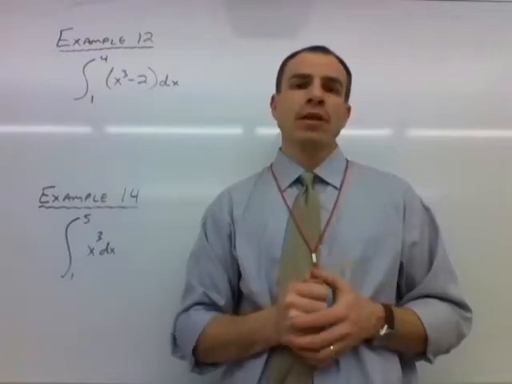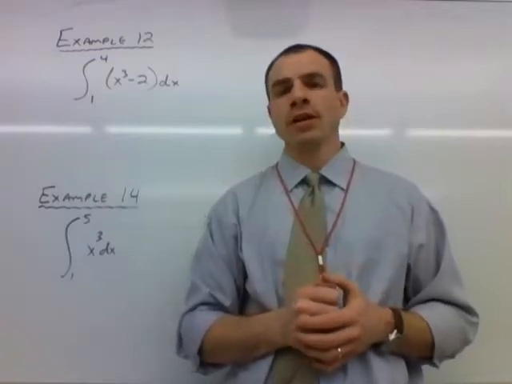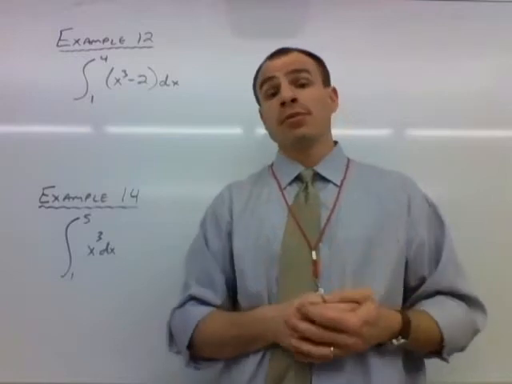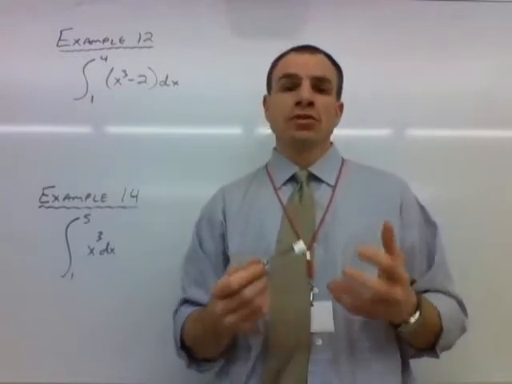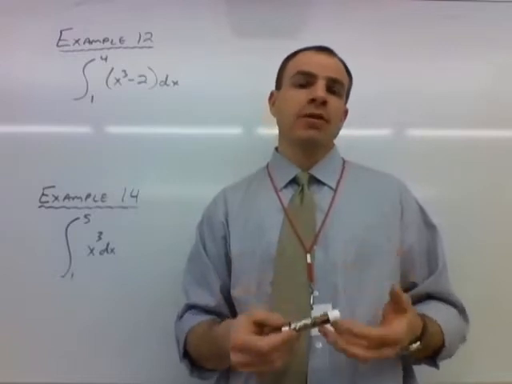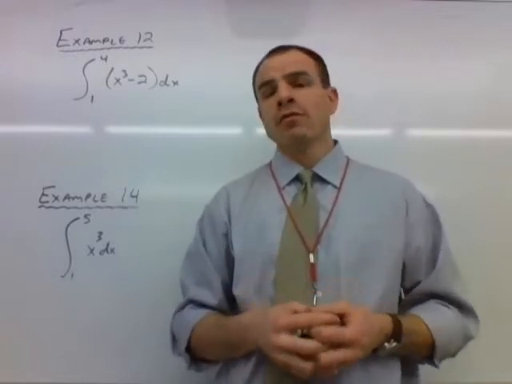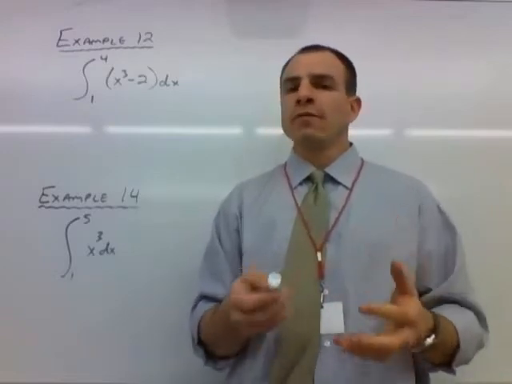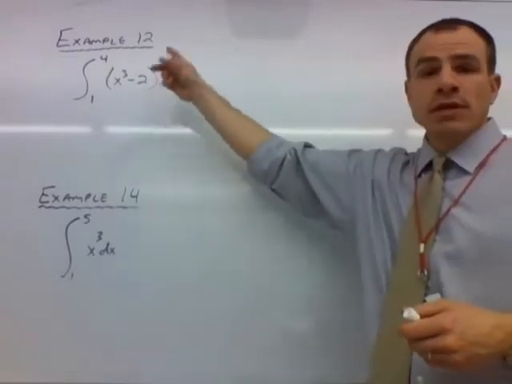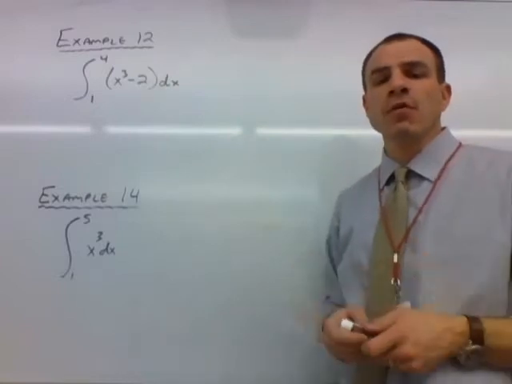Okay, we're back with examples 12 and 14. Now we're going in the opposite direction of what happened with examples 11 and 13. So we're starting with the definite integral and we're trying to convert that into the limit of the Riemann sum. In order to do that, again, we're trying to focus on the a and the b. They're going to be helping us to figure out what's going on.